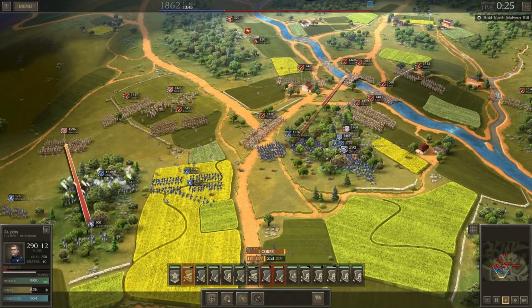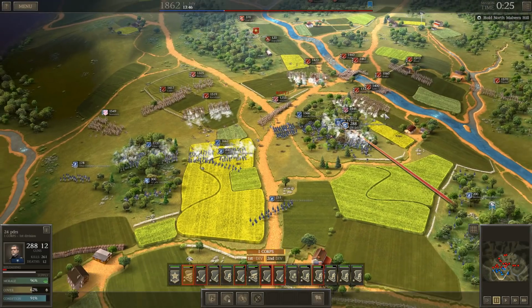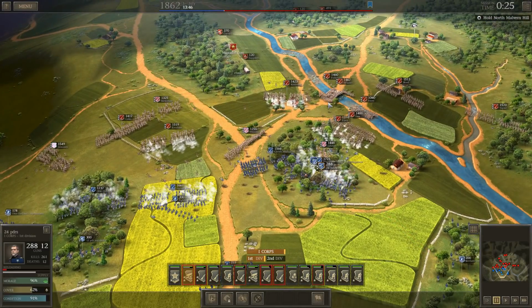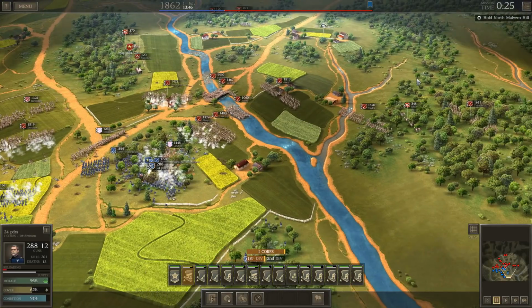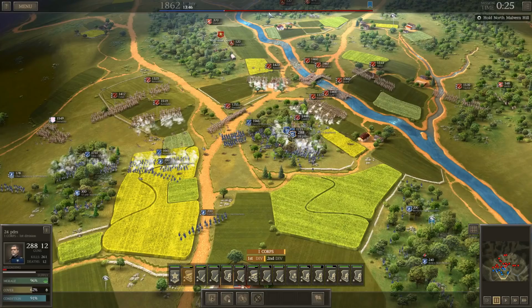Lawton's pushing right into him. But otherwise, it's going pretty well. Let me see the situation so far, because he's just going to look at all these 3 stars. Every single Confederate brigade on the battlefield is 3 stars. So that's just the way it is, and he outnumbers me 2-to-1 right now.